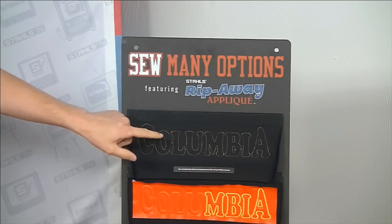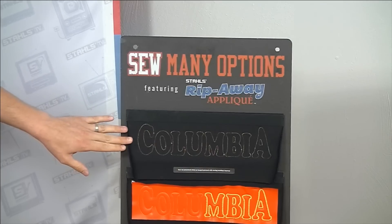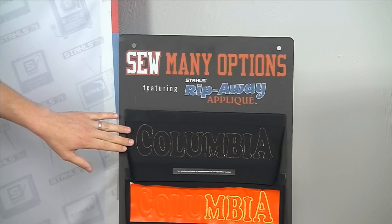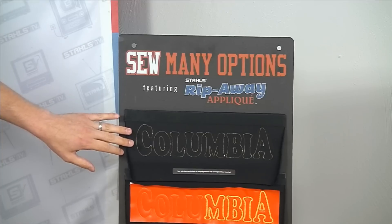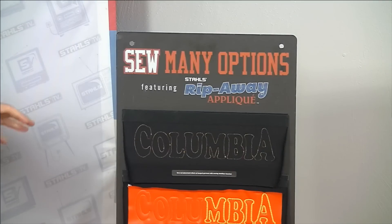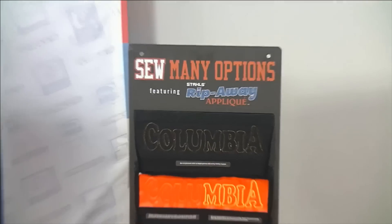The individual pieces can be placed using pressure-sensitive twill with a sticky backing so it holds in place, or you can hit it with a light spray tack. You sew the placement stitch, place your individual cut pieces, and then sew out your stitch type. The challenge of applique is sometimes individual placement, but with an operator working the machine, you're still going to save on total output time because placing is much simpler than waiting on machine time if you have the labor.